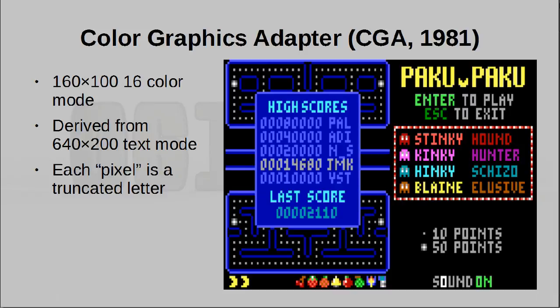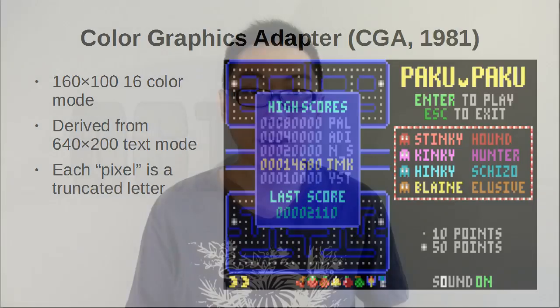This is actually an exploit of the text mode. Every pixel on screen is actually a character that is truncated vertically. To fill up a pixel on screen, you just need to draw a bar character, and by quickly switching between the different foreground colors, you can actually paint a full picture. This is just one of many tricks available from that particular era.